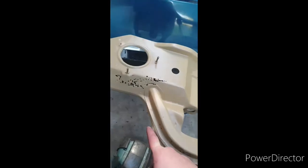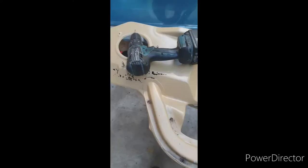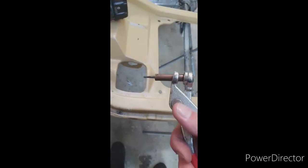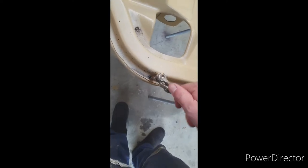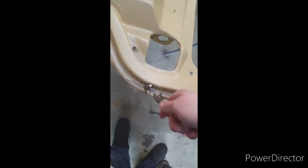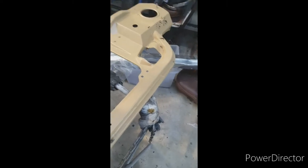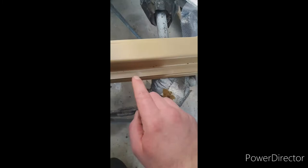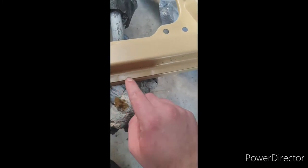I think it's EpoTech. First thing you want to do is go and drill some holes. The reason we do that is when you pull panels off, when you put the panel back on, you know that it's back in the right spot. So you can chuck a Cleco in there and know that it's in the exact same spot as where it was. It's not going to be a mil off, it's not going to be 5 mils off, it's going to be exactly where it was.